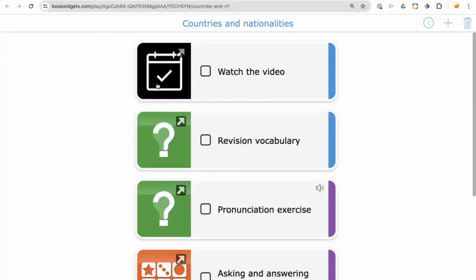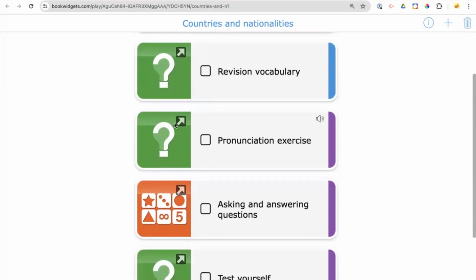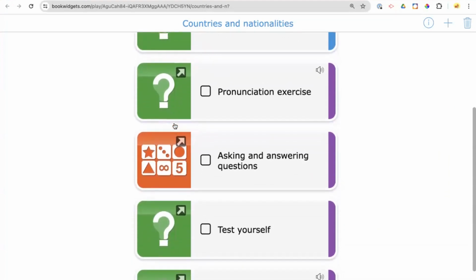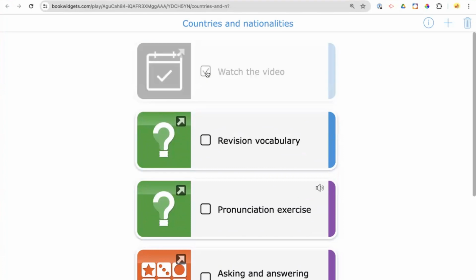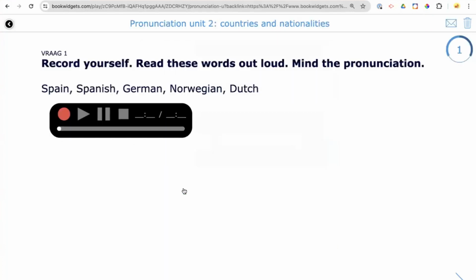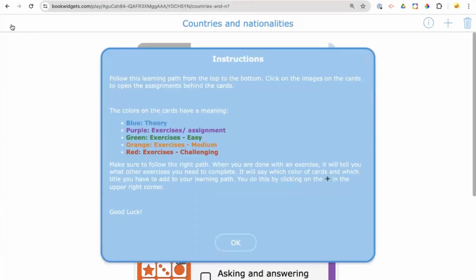So here's the instructions. They would click on the image to go complete the different activities. And then as they do them, and they're like, yep, I watched that video, check the box. Yes, I can see the things I've gotten done, which is really nice. And then again, being able to navigate to different activities. Okay. All right, let's keep going.